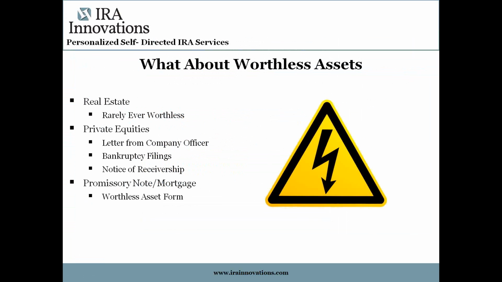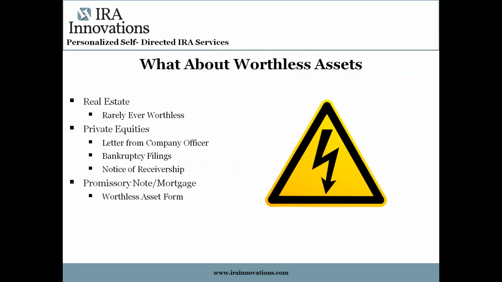So now private equities, that's a different animal. There are some private equities that have gone bankrupt. There are some private equities that have been Ponzi schemes. So what do we need to write off private equities? Well, letters from company officers help. We've had some that have said, it's just not a viable business anymore. We are closing the books as of the end of the year. The value is now zero. We don't expect anything to go back to our shareholders. Those types of things can be acquired from the company and the officers when you know something's happening like that.